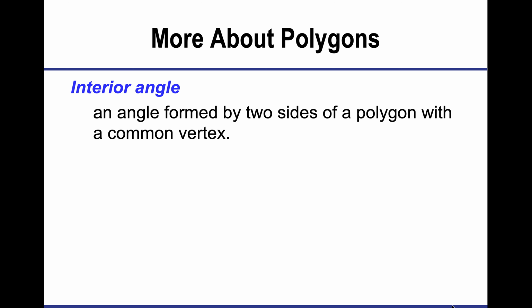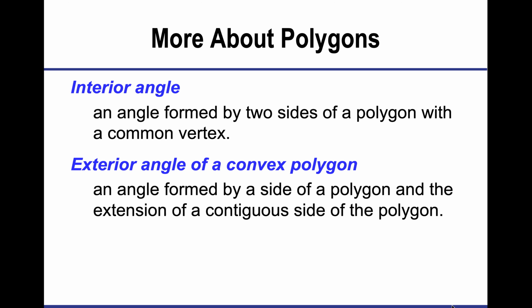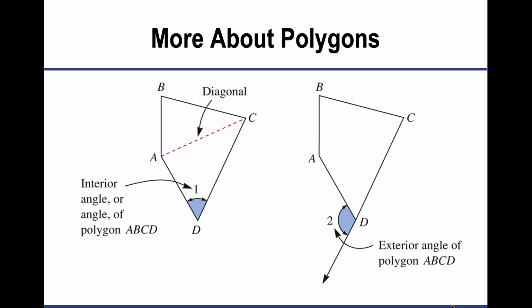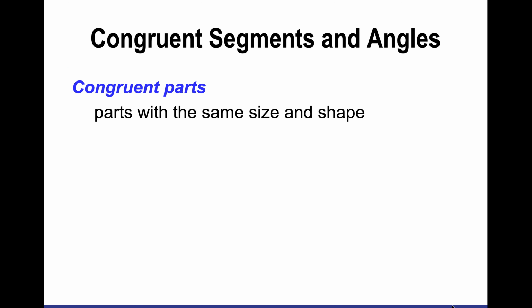In polygons, we have what we call interior angles, which are angles that are formed by the two sides of the polygon. So they're located at a corner, and it's the angle inside of the corner. The exterior angle is the angle formed from the outside of the polygon. And then a diagonal is a line that's inside the polygon that connects two corners. In here, we have a picture of the interior angle. We also have a picture of an exterior angle. So notice how the interior angle is inside the polygon, whereas the exterior is the angle between a side and a line outside of the polygon.